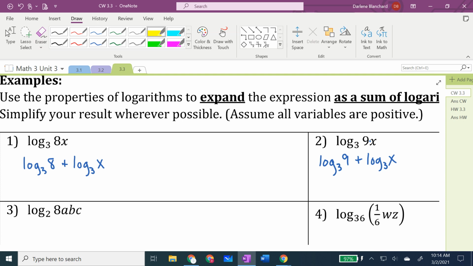And then you know the difference is this 9. That's what's different between 1 and 2. So look at this logarithm, log base 3 of 9. Do you notice anything special about it? You almost have it. You have it, but I think you just thought it wrong. And if 3 squared is equal to 9, what does that mean the logarithm is equal to? Yep. There you go.